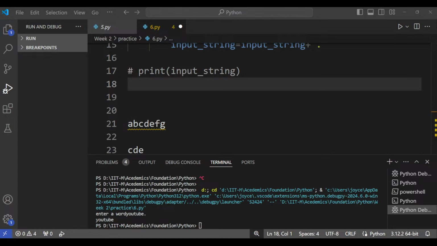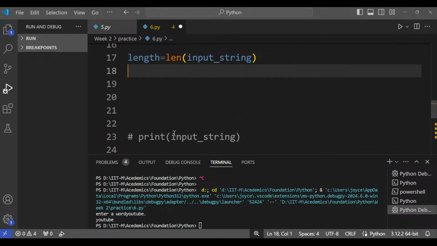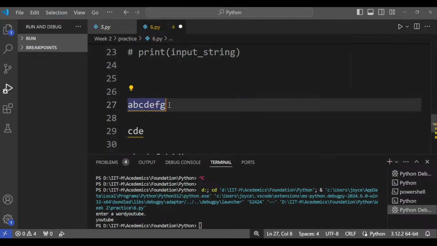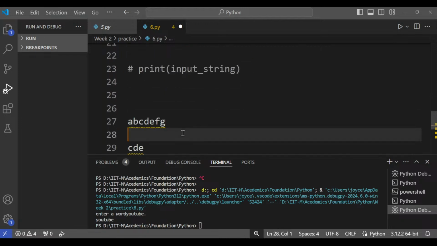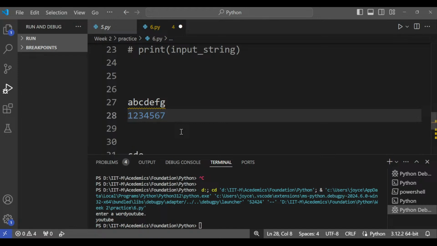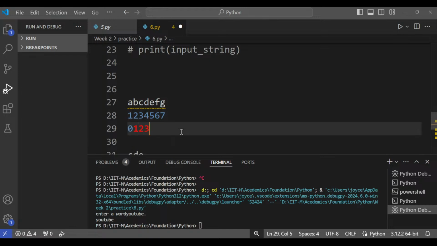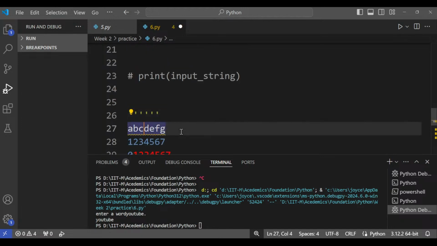Now I guess we have to take the length again, because, okay wait, this thing is giving you the length. So 1, 2, 3, 4, 5, 6, 7, 7. And index number is this, n minus 1. So we need not increase it by plus 1. Here, if you have a look for a better understanding, 1, 2, 3, 4, 5, 6, 7. So over here, the length would be 7, but the index number is this 3, 4, 5, 6, 7. I'll comment this out for better understanding.